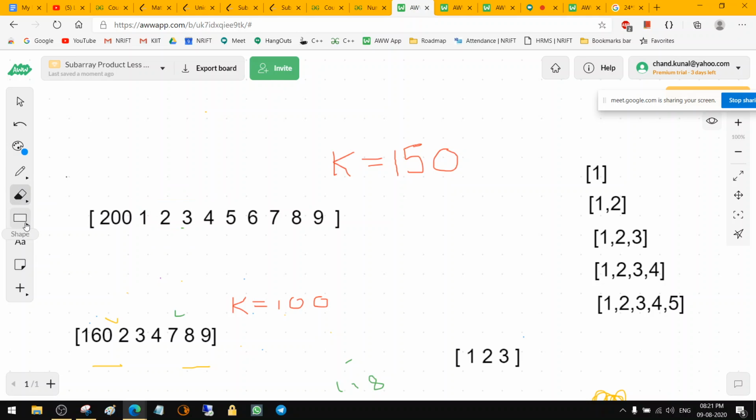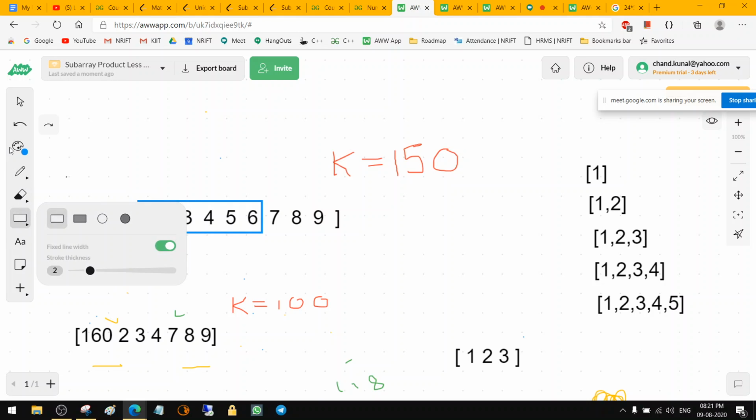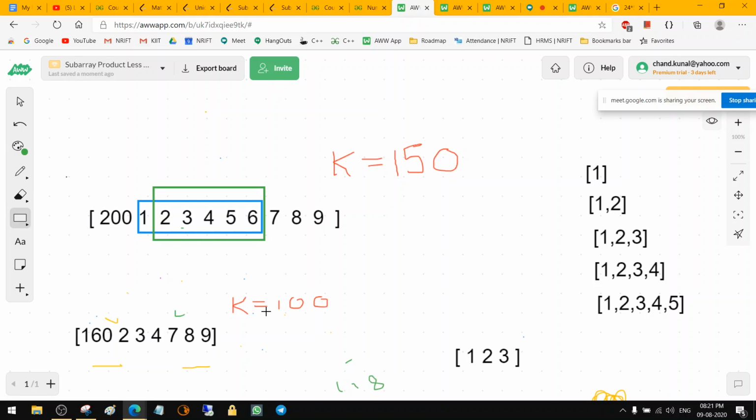Let's move our window again and add the next element inside the window. This obviously increases the product, hence we will be excluding from the leftmost side. Hence the new window would be 2, 3, 4, 5, 6.